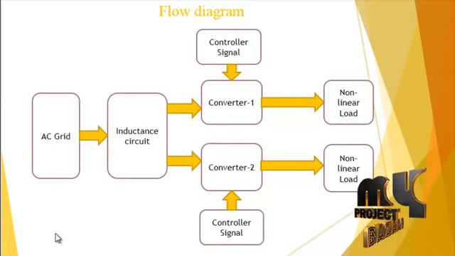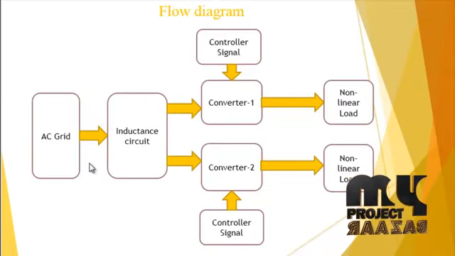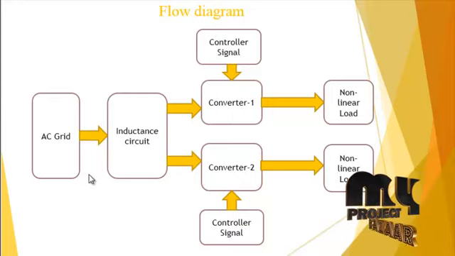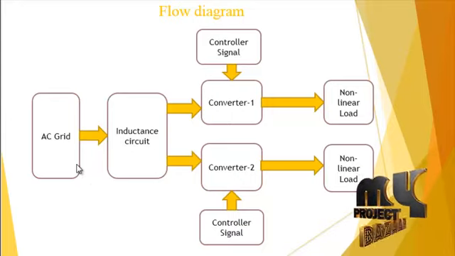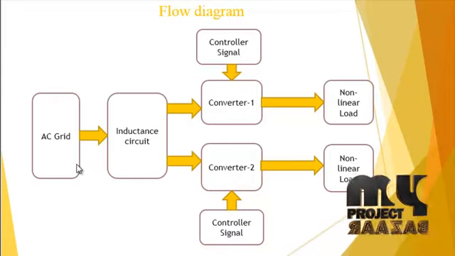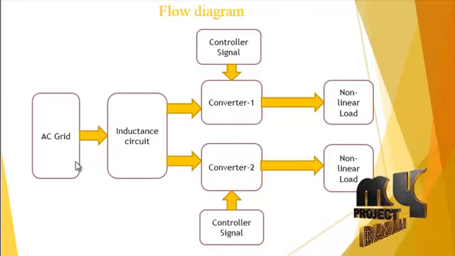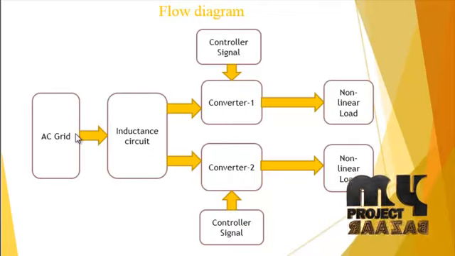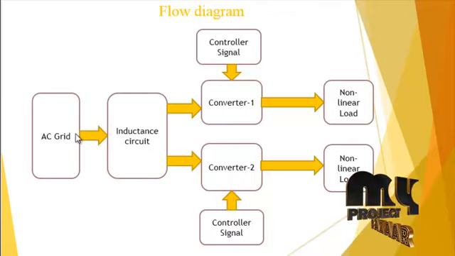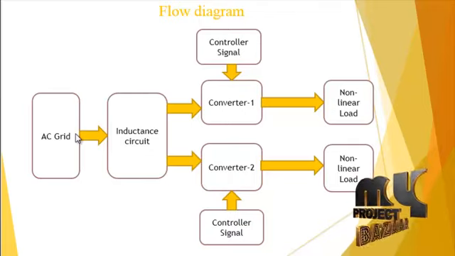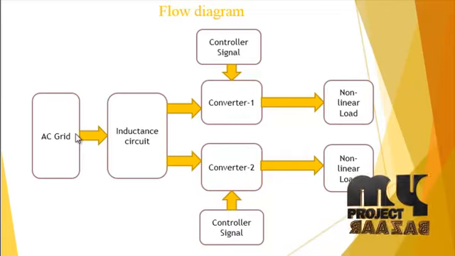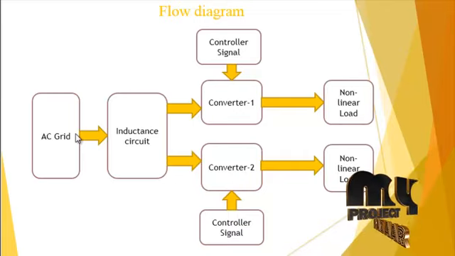Now we can discuss the flow diagram of the product. First of all, we can see the AC grid. The AC grid is nothing but the energy storage system and energy utility system. The AC grid is one of the enabled energy source systems, and for non-enabled energy systems we also use the grid through AC converting systems.